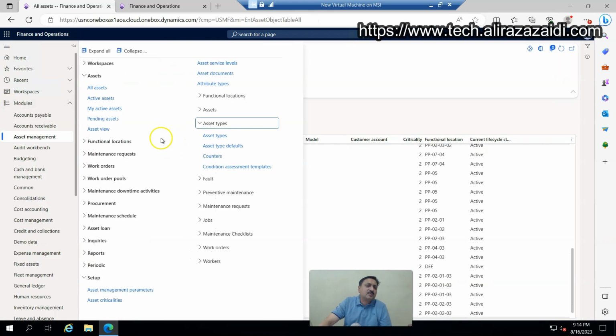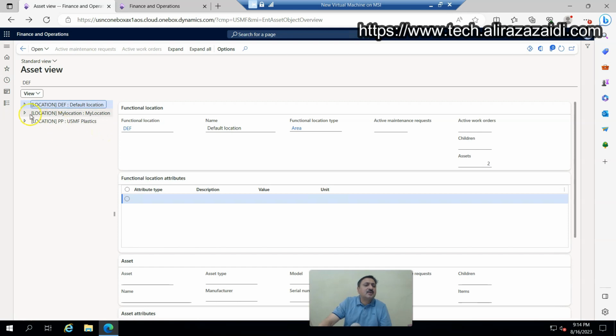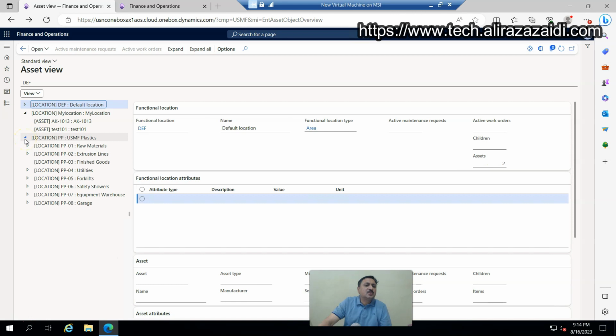One more window is called asset view. Here we can see the asset view based on the locations. We can even sort assets.